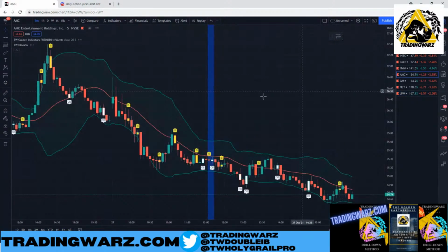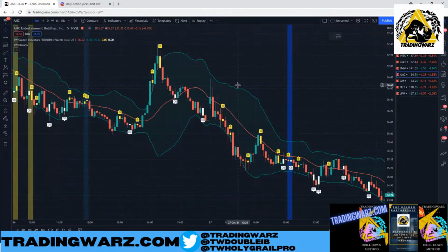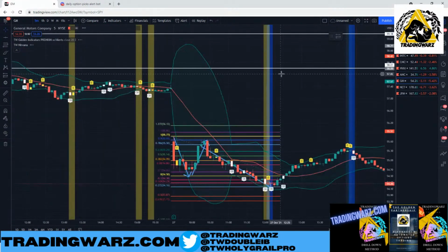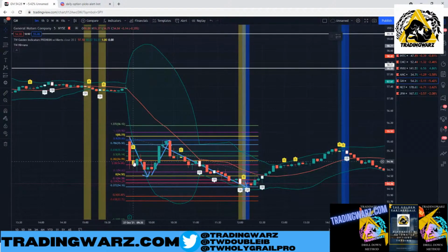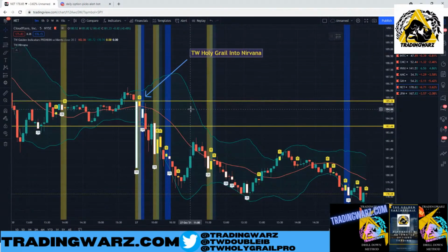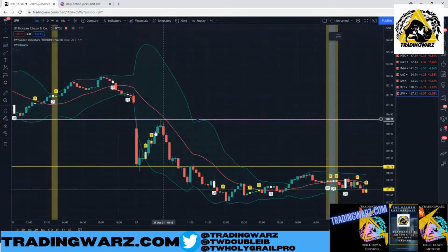Done with that one. AMC was probably the easiest one today. We had the opening range breakout, and then we had these fractal bars to try, which were great. GM was a little bit hard with this fractal over here, but we had that beautiful Fibonacci style and then into that 272 extension. NET was a pretty good one too, with that Holy Grail Ragnarok and then these Holy Grails down here. And JPM, a little bit tricky on the opening range breakout, but you had some opportunities to catch those fractals there. So definitely not the easiest day. I wouldn't say it was an easy day. AMC was probably the star of the show.